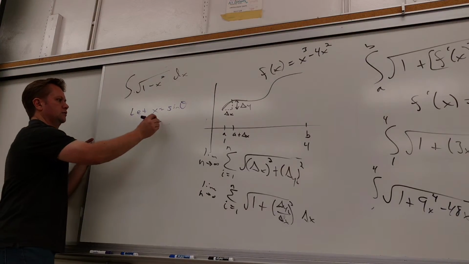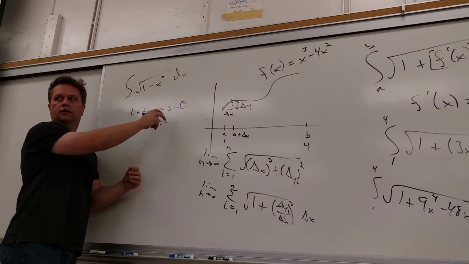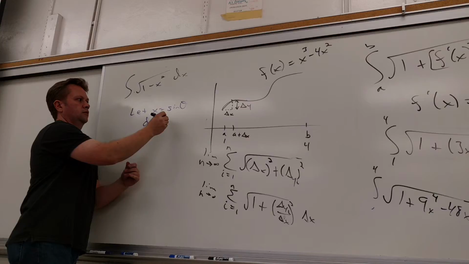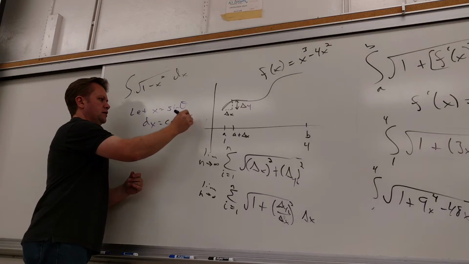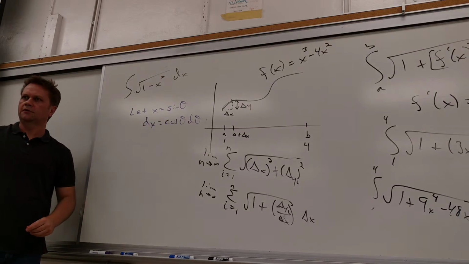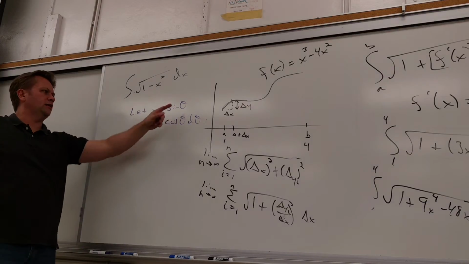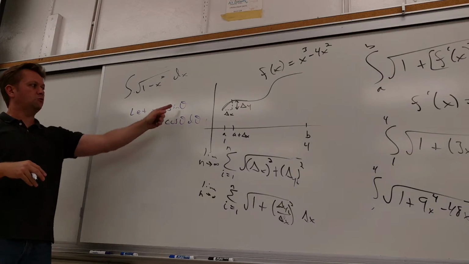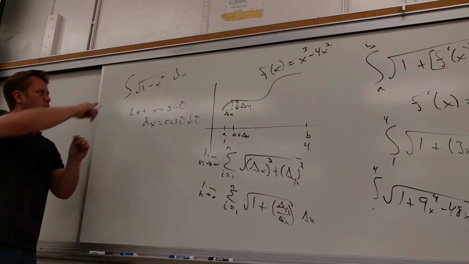So what's dx? If x is sine theta, what's dx? Don't overthink it. Cosine. Everybody's saying negative, but it's not negative. This is neat. This is kind of like the opposite of u sub. I'm not letting u equal some function of x. I'm letting x equal some function of u. I'm using theta because it's trig. But what happens here? Watch.